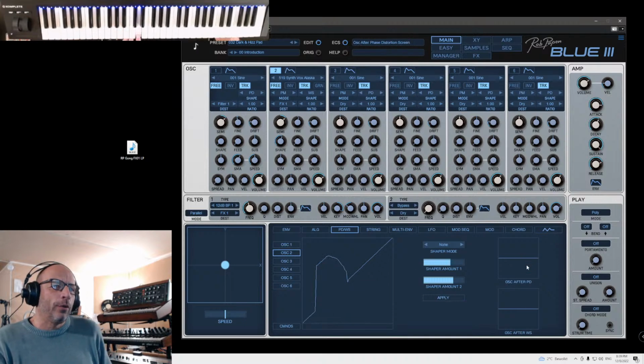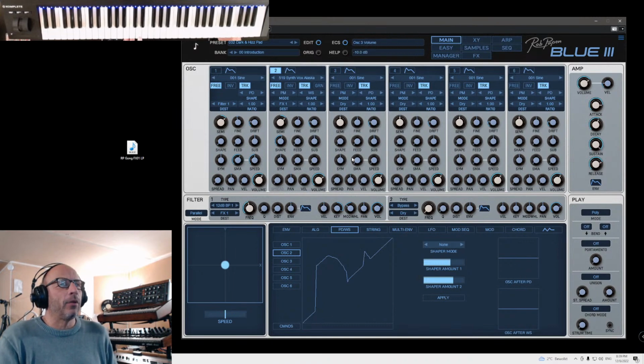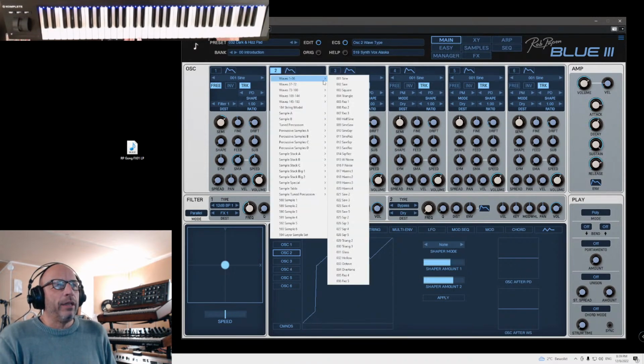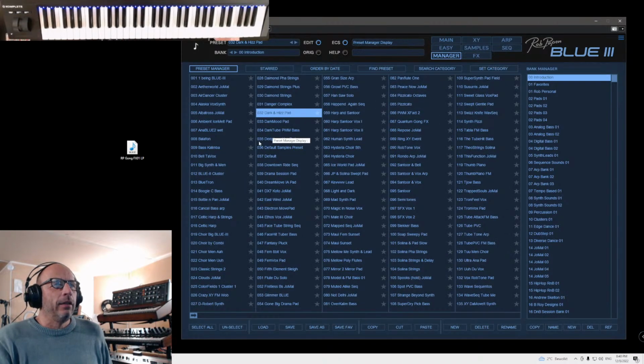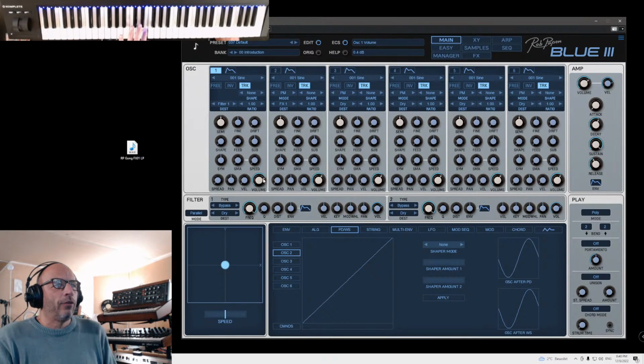It only doesn't show it here in the waveform. That's because it's a sample that is not available. So if I would take a regular waveform like a sinus, then you would see it right away. So that's also possible. So let's go back maybe to the default preset, because now you hear the clean sound. So oscillator 1, you have here the shape, phase distortion or wave shaping. Wave shaping, I pick it here, open the wave shape here, and then you go to oscillator 1.